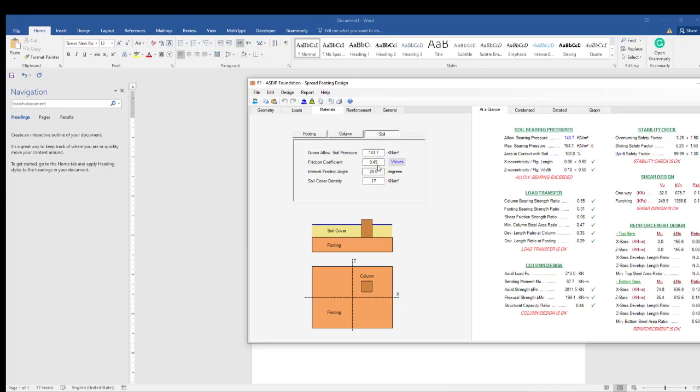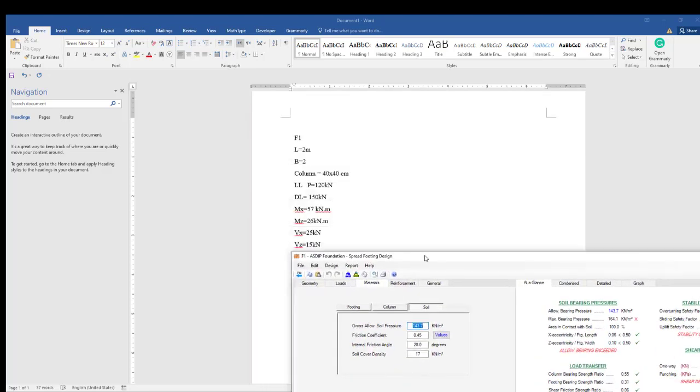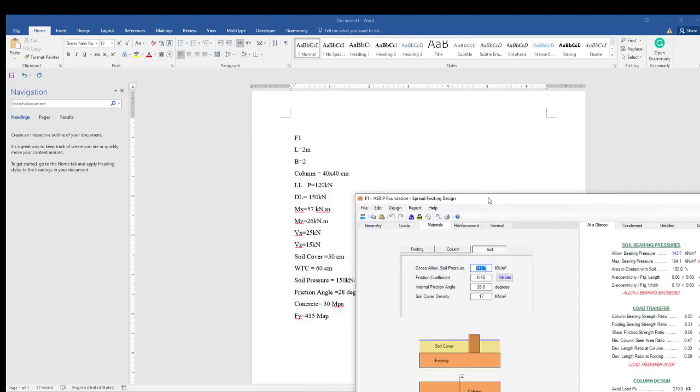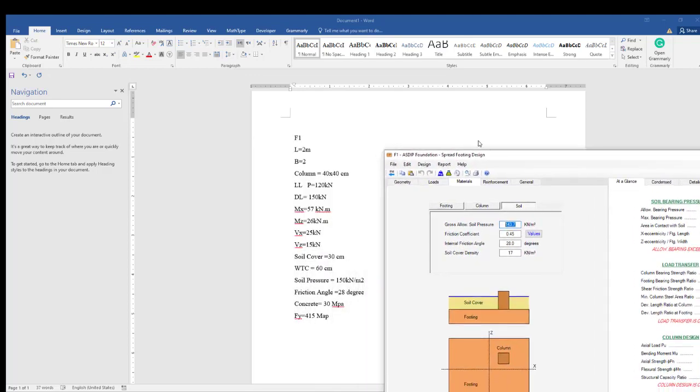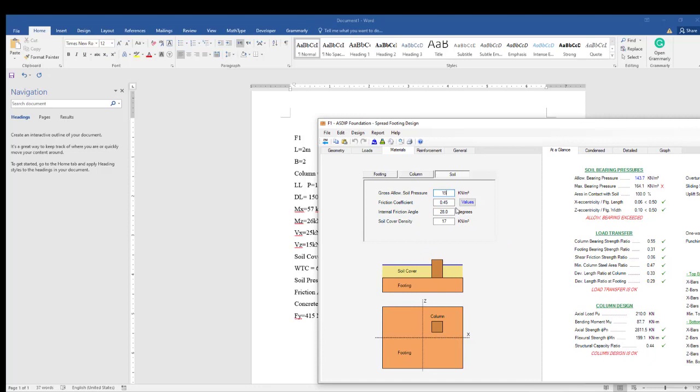Another parameter is the soil. We are using soil pressure, which is 150, and the friction coefficient is 0.7.